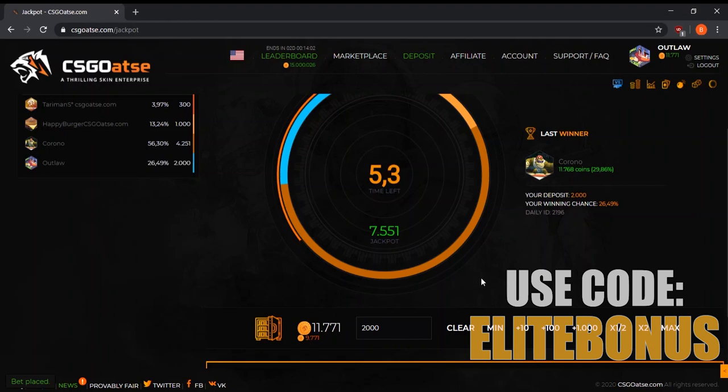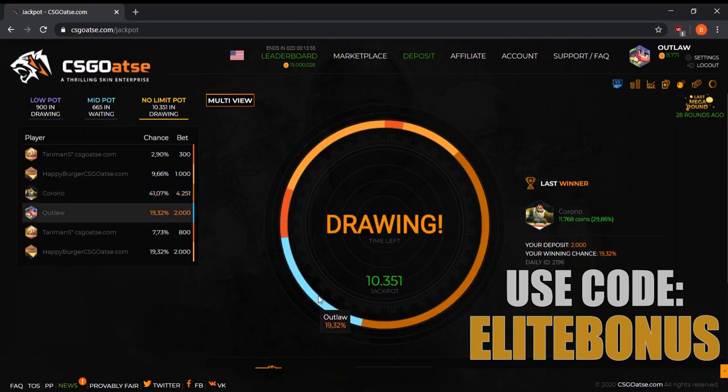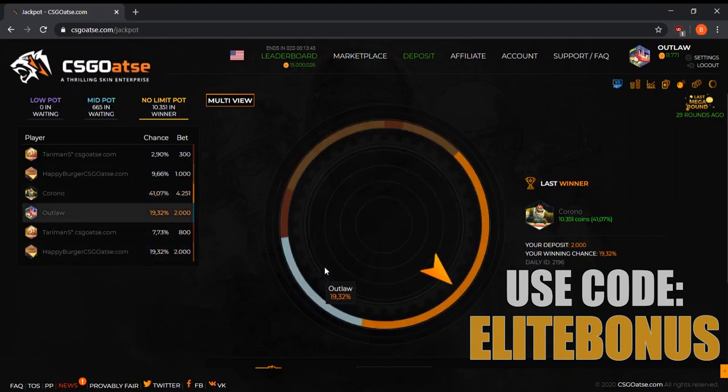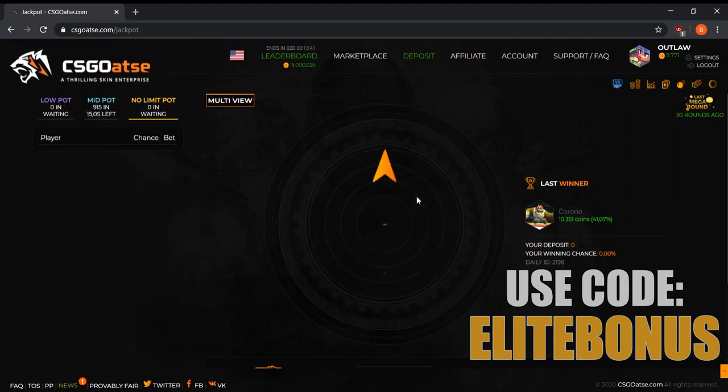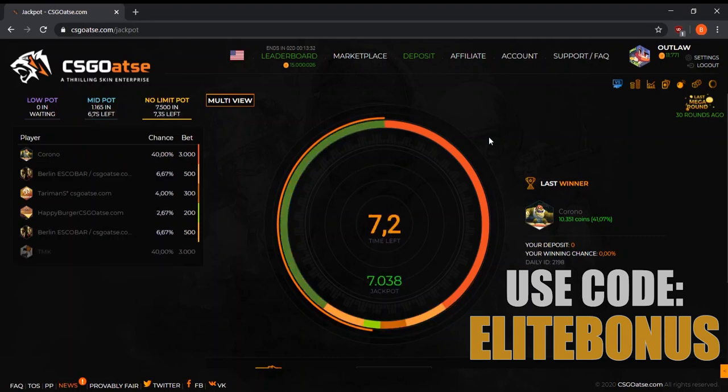I'm going to put another 2,000 in, and hopefully we can try to snag one of these pots. This guy put in a lot, and he has 50% chance of winning. We only have a 19% chance of winning, but this will be my last bet for jackpot. I just want to show you guys exactly how it works. Basically, the amount that you put in is equivalent to the percentage chance that you'll have to win, rather. And usually the person with the highest percentage ends up winning, but that's not always the case. I think it's really fun because you get to play against other people, and you can try and snipe pots.